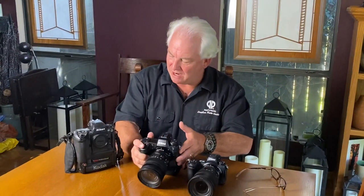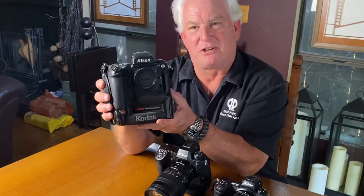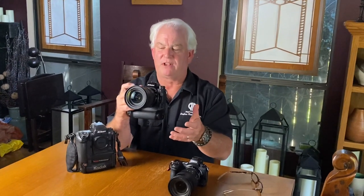Number two, by the feel of it. If you've taken a digital SLR, put a battery grip on it, or one of the built-in grip cameras, it feels the same, but it's a fraction of the weight. And I just want to give you guys a comparison. This is one of the early digital cameras — $25,000 this cost — and it's about three times heavier than the Nikon Z9. So we don't realize how lucky we have it today.